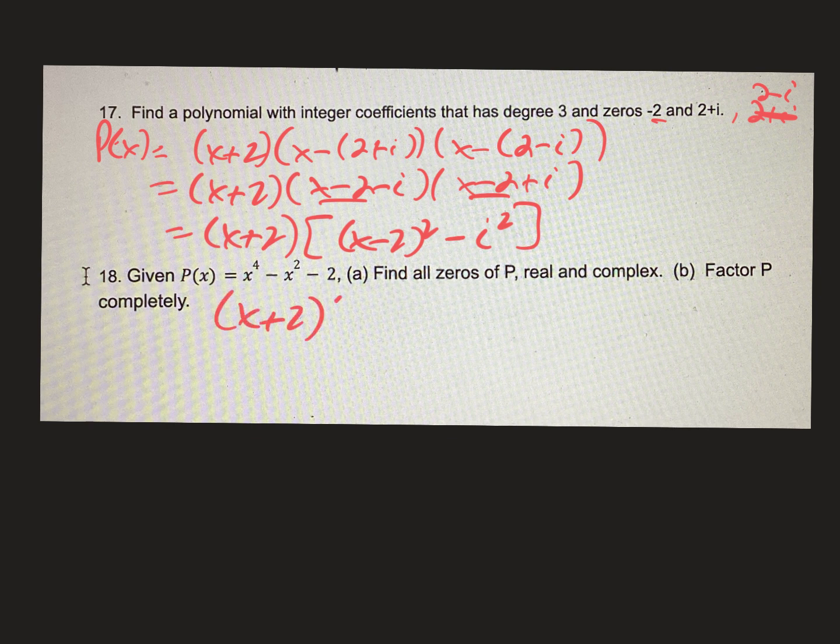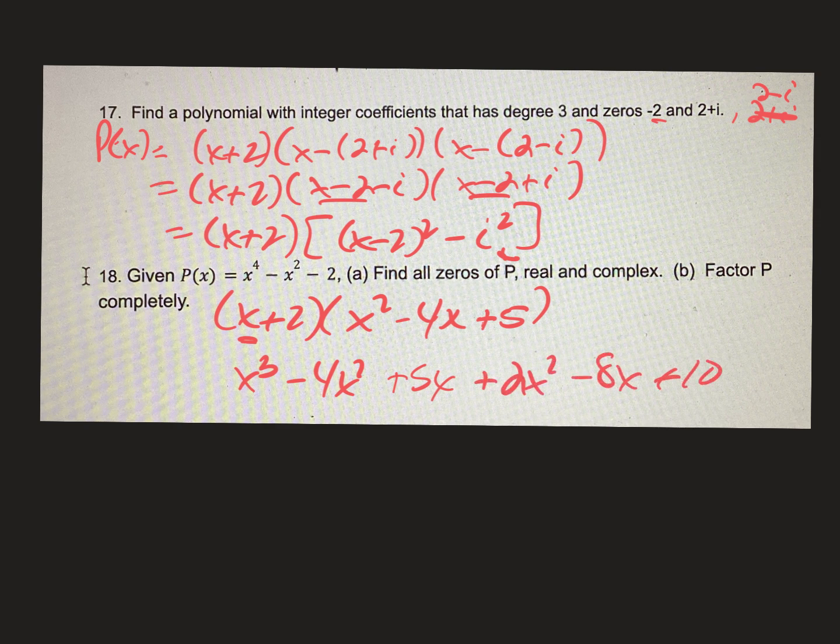Keep on going. If I do square, multiply, double square, I'm getting x squared minus 4x. And I would get a plus 4 here, but that i squared is also going to be a plus 1. We all know 4 plus 1 is 5, so I'm just going to make that a 5. Now, 2 more steps. I'm going to take this x right here all the way through the second parentheses, x cubed minus 4x squared plus 5x, and then take the 2 through: 2x squared minus 8x plus 10. So, final answer, finally, x cubed minus 2x squared minus 3x plus 10.